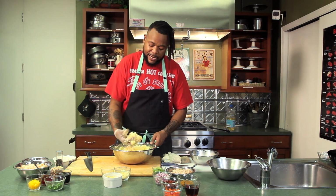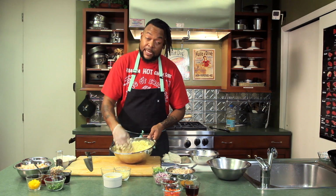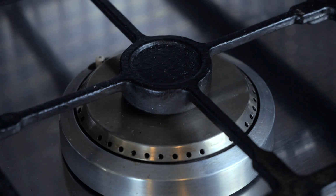But I just want you to see how the color has changed and the rice is completely coated. Just keep working it, make sure that you break those grains up, and then I'll show you how you prep this for your fried rice in the next step.